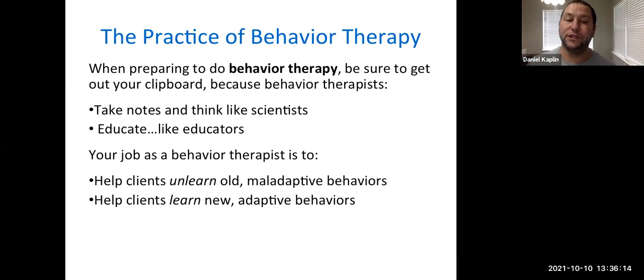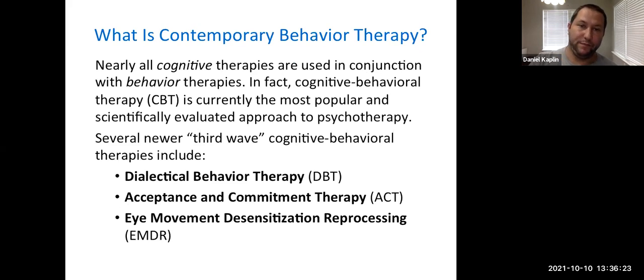So what is your job? Your job is to help unlearn old maladaptive behaviors and then learn new, more adaptive behaviors. All right. So as I said, though, now we see that thoughts and emotions and motivations are brought into modern behavioral therapy. So we talk about cognitive behavioral therapy, and they're used in conjunction.